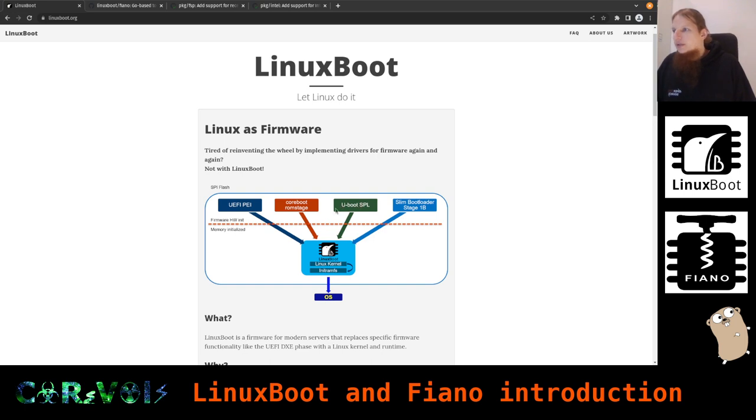Or at the same time, we could also do it instead of the coreboot RAM stage. So we would jump from the coreboot ROM stage, that is the part that is running in ROM mostly. We could also just load a Linux kernel directly and then jump to that running in RAM. Or we could also do it on top of the U-boot secondary program loader, that is like the early initialization in U-boot, or even the same thing with the Slim Bootloader, or the other project we're working on here sometimes. You could also do it on top of ROM, and in fact with ROM that is the main target.